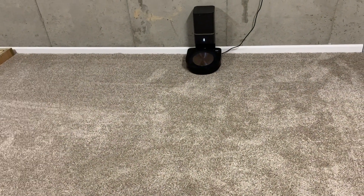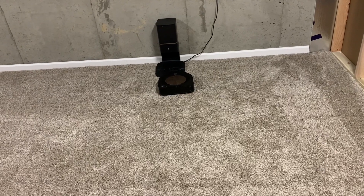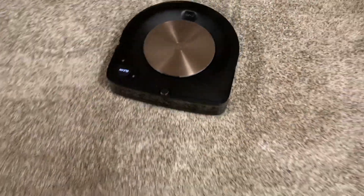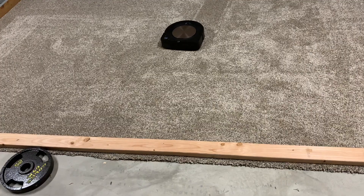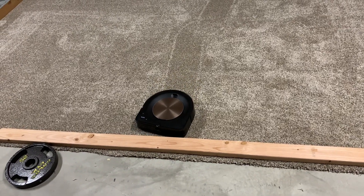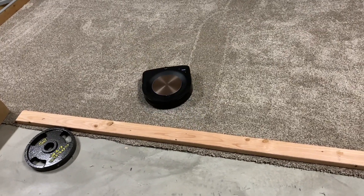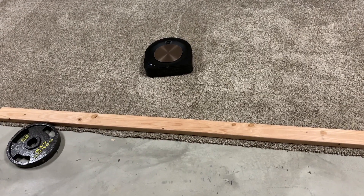Hopefully this does a really good job. I'm thinking it will, and I really hope it does the normal line pattern like it used to — I don't know why it was so sporadic last time. You can really hear the suction now, much louder than last time. There might be something wrong with this robot, or — no, I think it's the high-pile carpet. When that blue light comes on, it's supposed to detect what's under it and go back and forth over it a few times, but instead it just kind of turned.